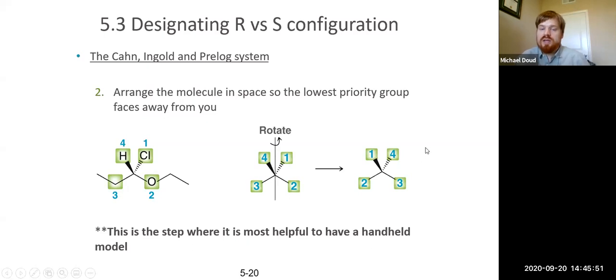So now, again, you can use a handheld model at this point. This can be a really helpful situation. Just say, okay, I've got chlorine, that's my number 1. Hydrogen, that's my number 4. So it's going like that. And then down here, carbon, like so. And then oxygen, that should be the red one. That's right there. So now my model, if you look at it this way, matches what you see on the screen. Then I'm going to orient it in 3 dimensions so that now the hydrogen is pointing away from me. Same thing here. You can look at it this way as well.